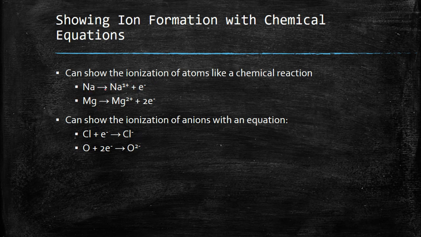Like sodium falls apart into a sodium ion, and here's the electron that it gave away to become this ion. Magnesium would lose 2 electrons, so we show it losing the 2, but then you have to show it with a +2 charge because that's what it is now that it lost 2. Chlorine gains an electron, so we're showing them together on this side, making it a Cl- ion over here. Oxygen would gain 2, making it an O2- on this side. So you may see these written out. Go ahead and give it a try yourself.